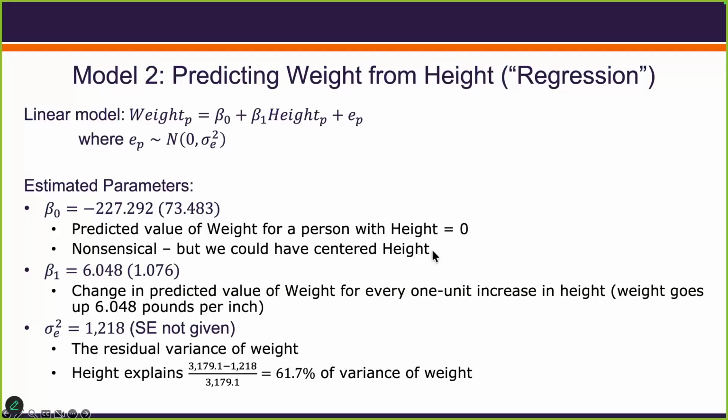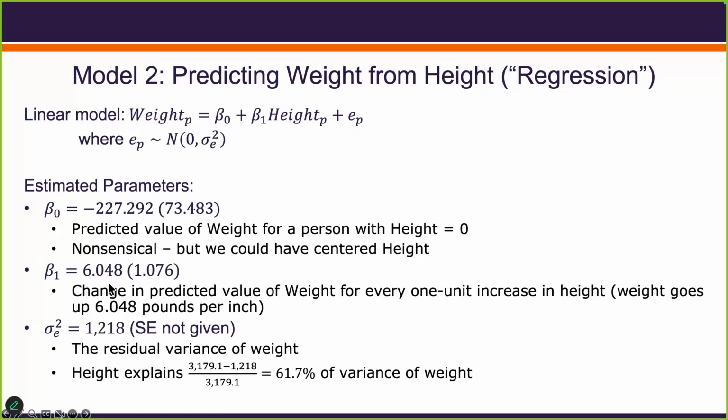That's really nonsense, right? We get a negative weight, which is interesting. I don't even know physically if that's possible, maybe some type of quantum physics or something. We could center height. I'm going to do that in the next model and change the location of the intercept. Location, by the way, is another term for intercept. If you hear me say that, I'm sorry, I should keep my terms consistent.